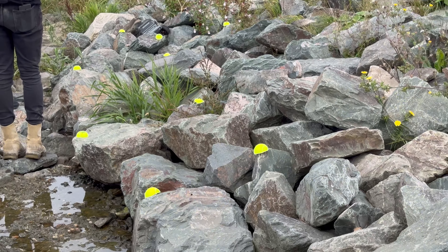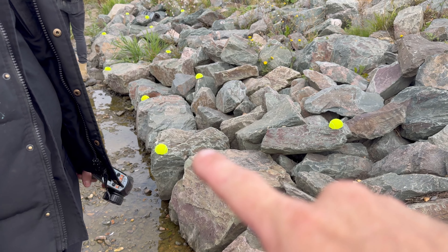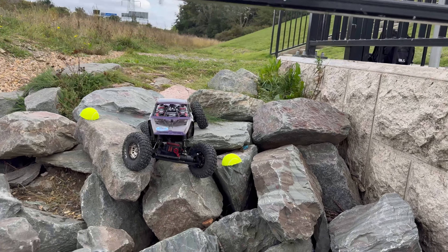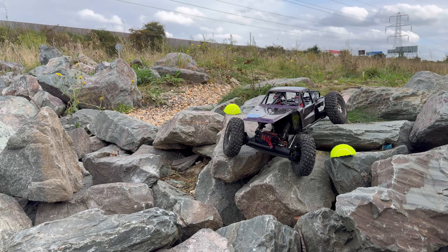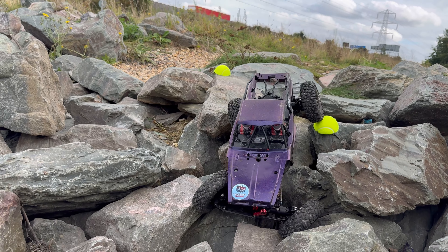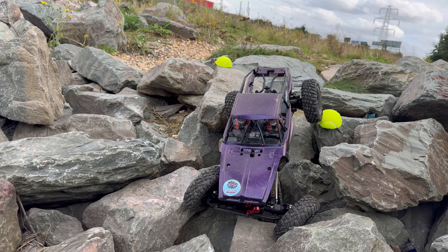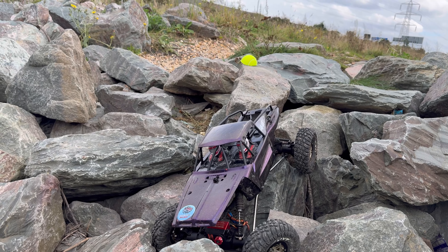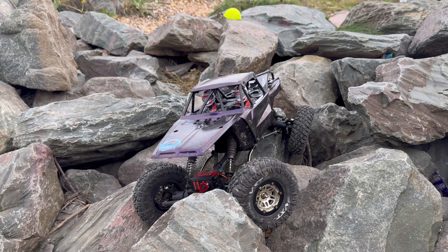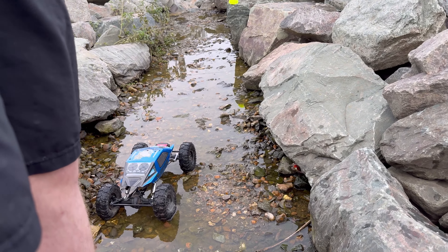Here we go guys - a bit of a mad one this is. Got the Ravine, motor over axle. We've got Harry coming from that side - we're going to see if we can cross. See this gate here, this big gate - this is the biggest gate. I think we've got it. The Ravine has been lowered, it's had quite a few modifications to be fair. Might climb that axle - it's got four wheel steer as well remember guys. There you go, that'll climb. Easy man - the good thing with these, they flex like in half.